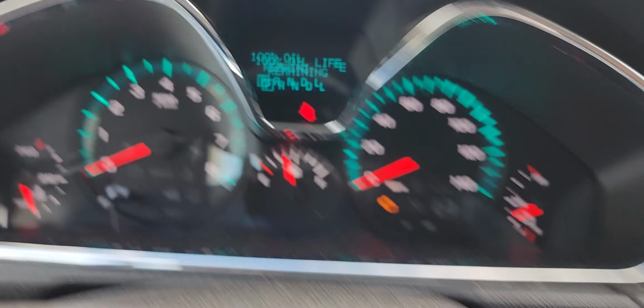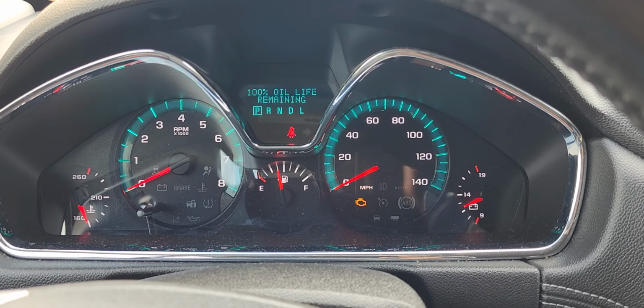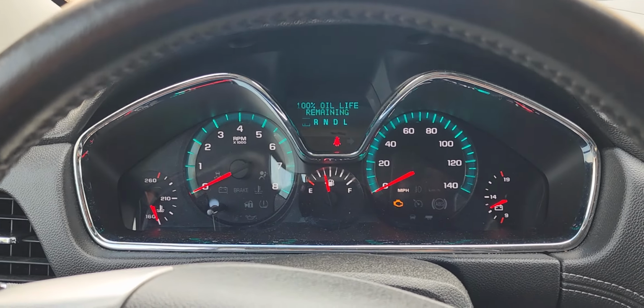I'm going to go to the oil life, and when you go to the oil life, you're going to press and hold this button until it changes to 100% on the dash. It's already at 100, so it's not going to work. So that's how you reset your oil life, guys.